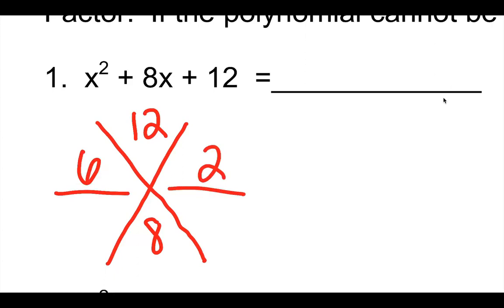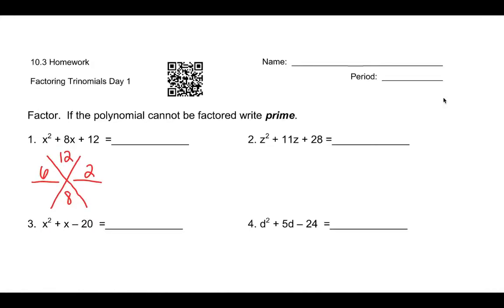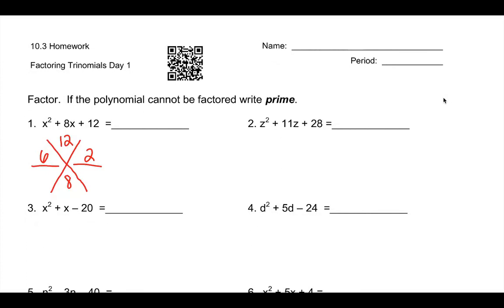This is the hardest part of it. If you can do this, tomorrow's going to be a breeze. But if all these aren't set up, tomorrow's not going to be fun. So this is what I need you to do for homework tonight: set up all of those X puzzles. A times C goes up here, and then B is down here by itself, and you figure out what multiplies to the A times C and what adds to the B at the bottom. That's all I need you to do.